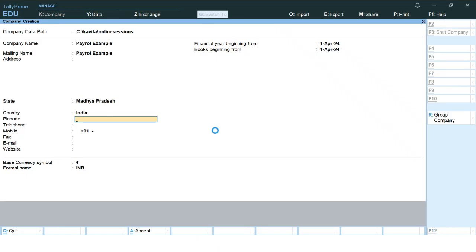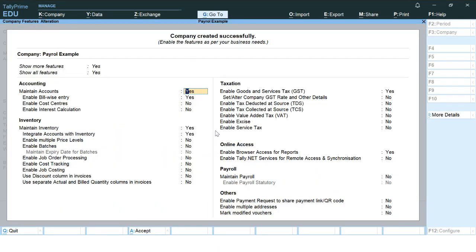Control A. After pressing Control A, everybody knows, the screen immediately appears, that is the company features. In company features, first of all, we are going to turn off the GST because in this example we are not going to learn the GST, as we already learned it. Now payroll.